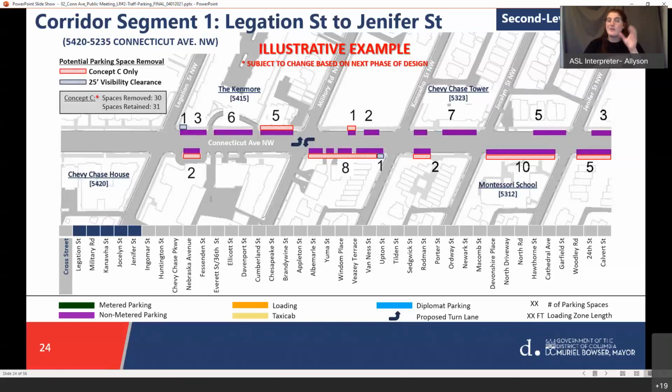And then the maps also provide additional information just to provide some context so you know where you are along the corridor. Starting with this map, segment 1, we can see that concept C would remove some parking to enable left turns at the approaches. There's transition areas, so those left turns would be impacted. We show on the left side an area under concept B and C where the corner clearances would have to be improved in order to obtain the 25 feet of visibility. Next slide, please.